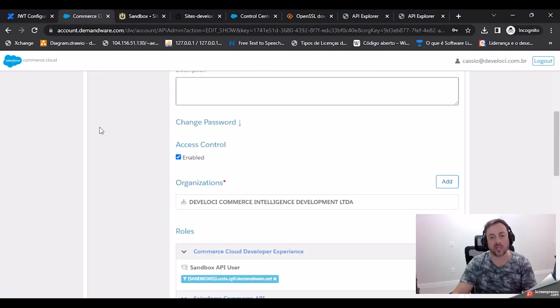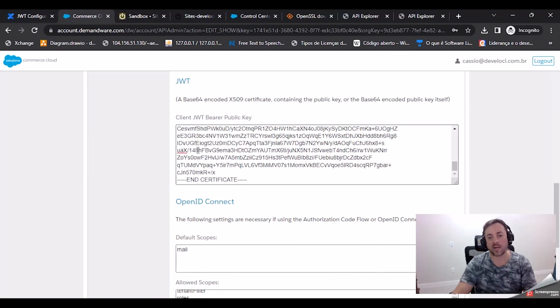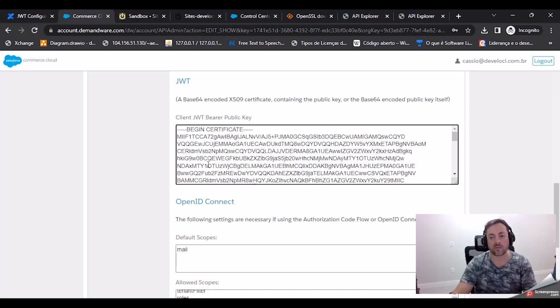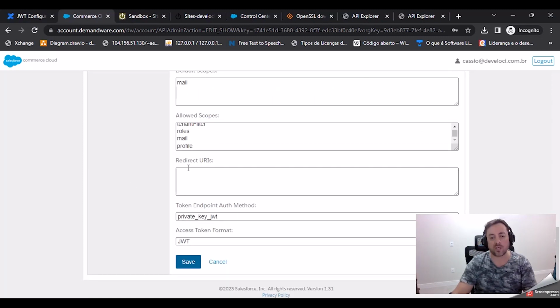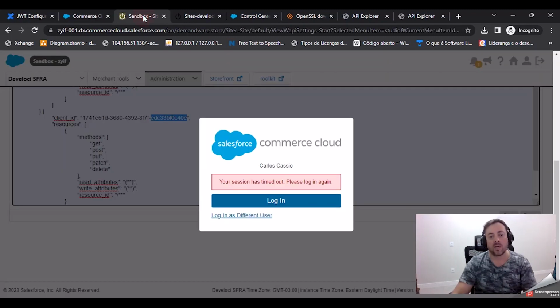So let's take a look here at my client ID. As you can see, I have the configuration, and here is the content of the certificate. Also, I have the other configurations I made for this client ID, and here the method and format have to be like that. In Salesforce, also in the Open Commerce API configuration, you need to configure your client ID. Otherwise, you are not going to have access to the specific endpoints. It's a fully permissive configuration. I do not recommend you do it like that. It's just for test purposes, and this client ID is going to be deleted right after this video.